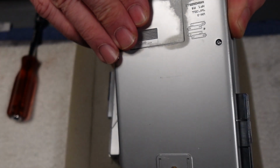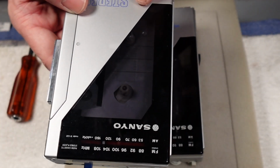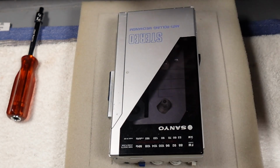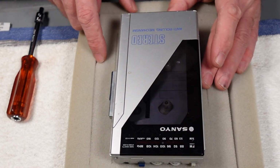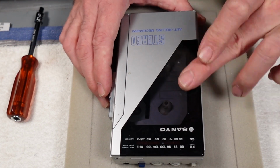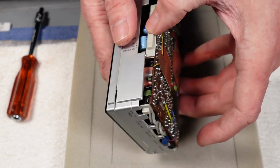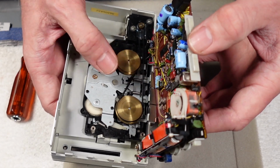But apart from a bit of discoloration on the casing, this one actually would be a perfectly workable example, especially given that I've got a belt on the way for it as well. So I don't want to just smash it up trying to get that off, and even then I might end up breaking this one trying to get that one off anyway. So I'm just going to let sleeping dogs lie, I think, and just polish up the bit we can see here. Everything else is okay. The switches are all cleaned. The belt is tested with, should we say, the cheap belt, but then we've got new ones on order for that.